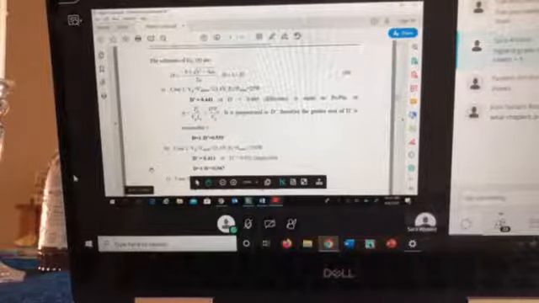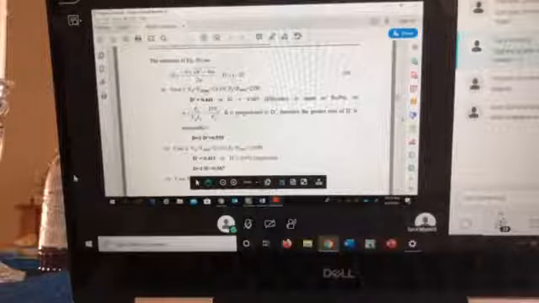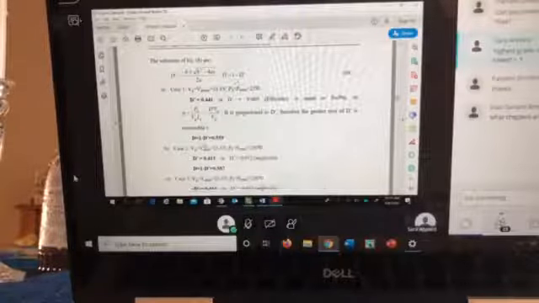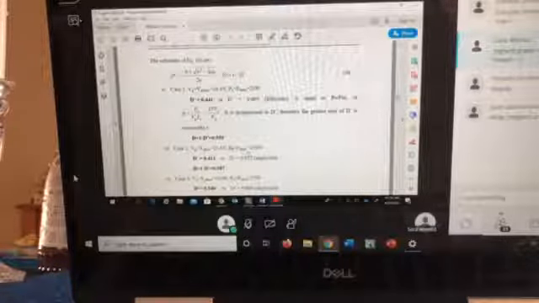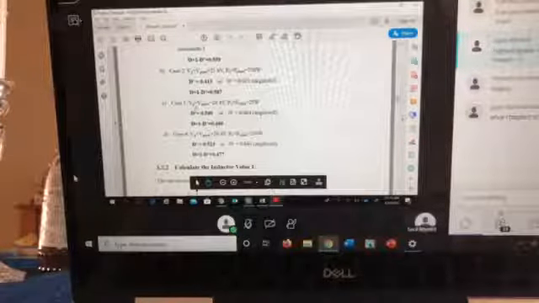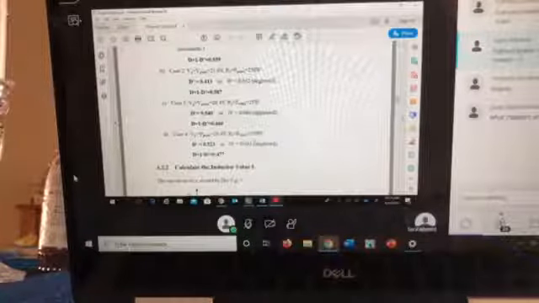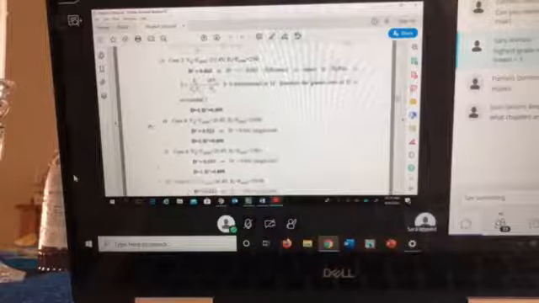You solve for this one, and for each case we're gonna substitute. You have 4 cases. So what are your cases again? Your minimum input voltage with minimum output power. Your minimum input voltage with maximum output power. Your maximum voltage with the minimum power, and your maximum voltage with the maximum power. So this is giving you the 4 cases.